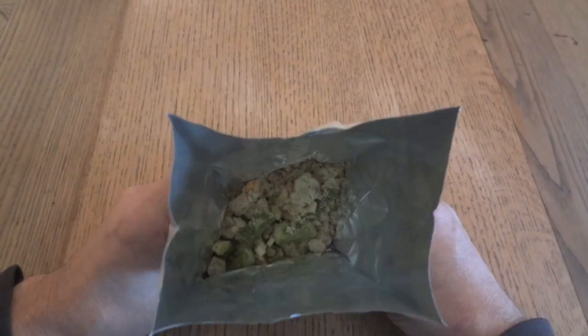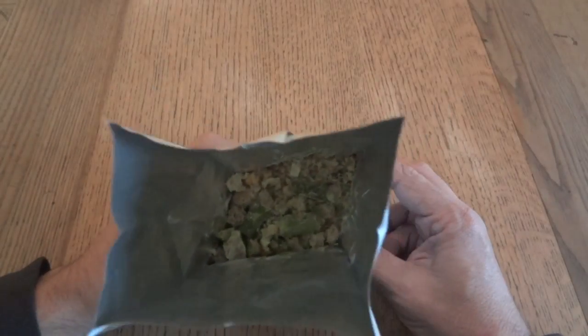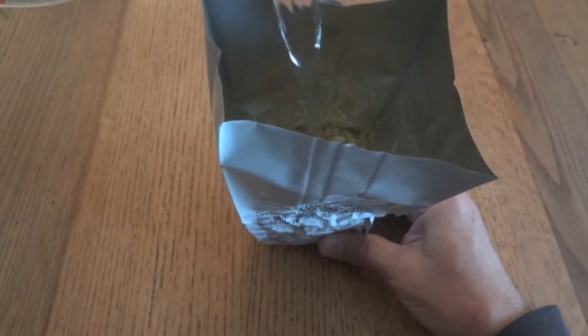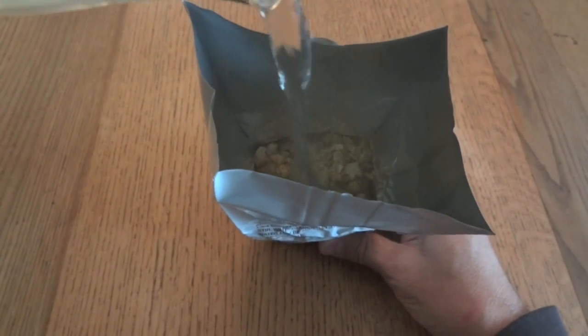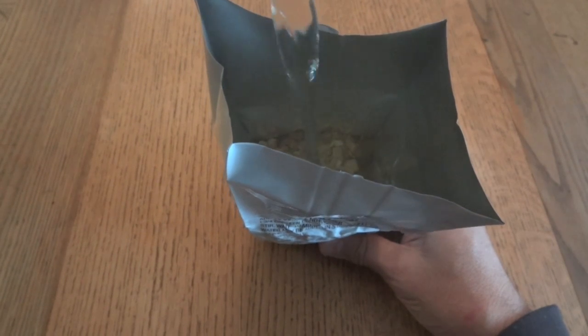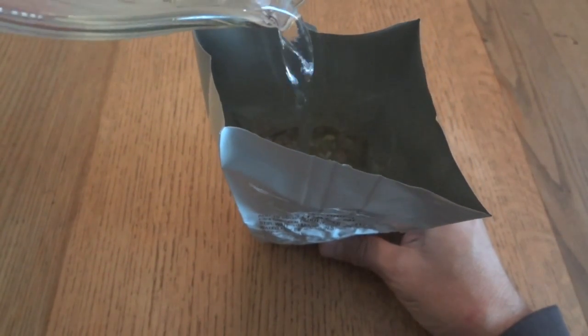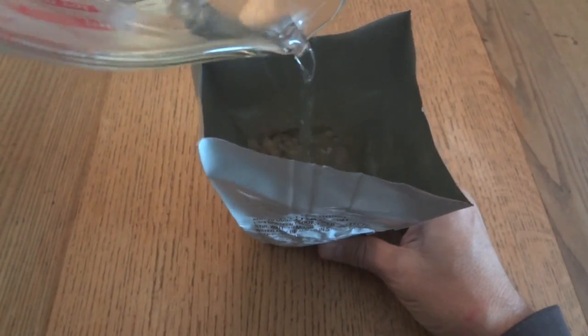It's not a bad smell. It kind of smells like a dry chicken soup mix kind of a thing. So we're going to add our 2 cups of water. Sometimes I do like to go a little bit less on these. Actually, I think I will go just a little bit less.